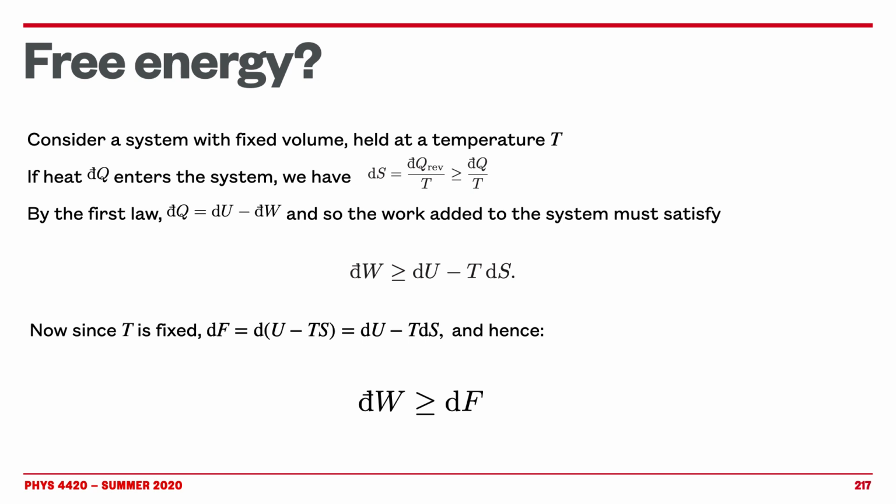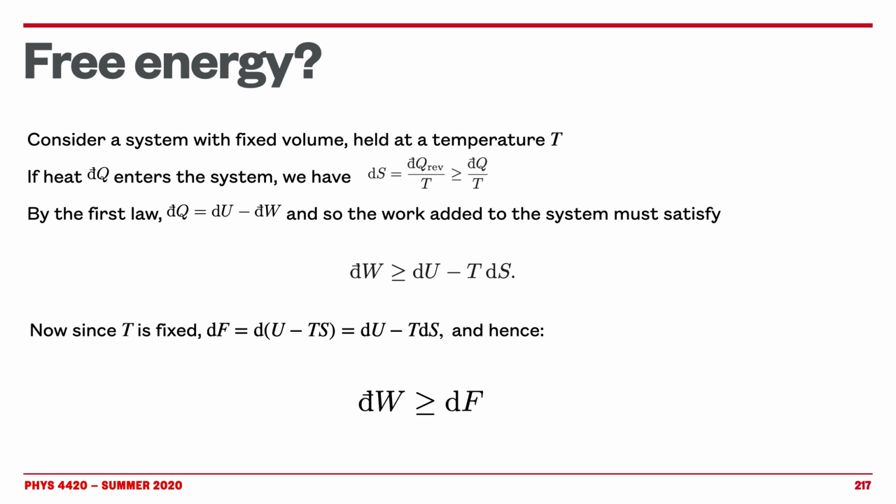So if you consider a system with a fixed volume, and then we hold it at a constant temperature. In other words, this is an isochoric, isothermal process. We know that the heat that enters the system is always going to be smaller or equal to TdS. Remember, this equation is one that I copied from a previous lecture where we defined the entropy. In fact, the sign smaller or equal is coming straight from the Clausius theorem. If you do not remember where this equation comes from, just refer back to the Clausius inequality.